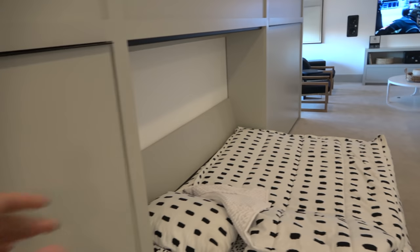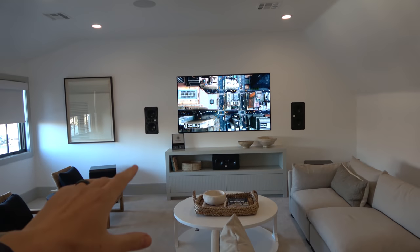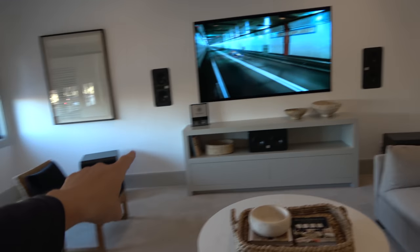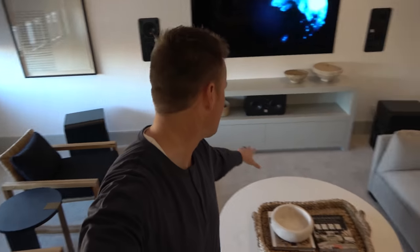For the second wallpaper TV, we have to go upstairs to the bonus room. You saw us install this one, now you can see it with everything in it. We have these three wall beds for our friends, but this is kind of like a game room, movie theater room. We have two subwoofers and speakers all over the place. Look how beautiful that picture quality is. With this one we hid the sound bar down below — you don't have to hide the sound bar with the wallpaper TV, but we chose to do that because we already have a bunch of speakers going in. Two wallpaper TVs in our house — I've always dreamed of having one and I can't believe we have two.